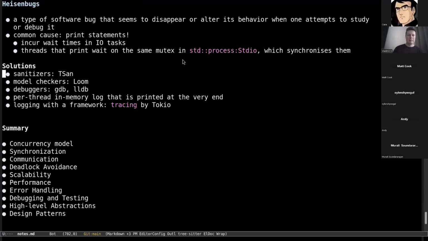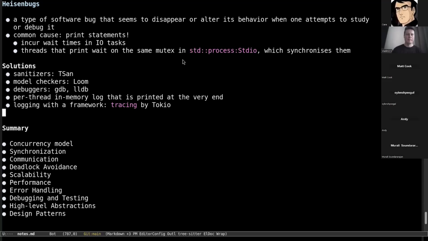And yes, here are the solutions, basically replacements for println logging.